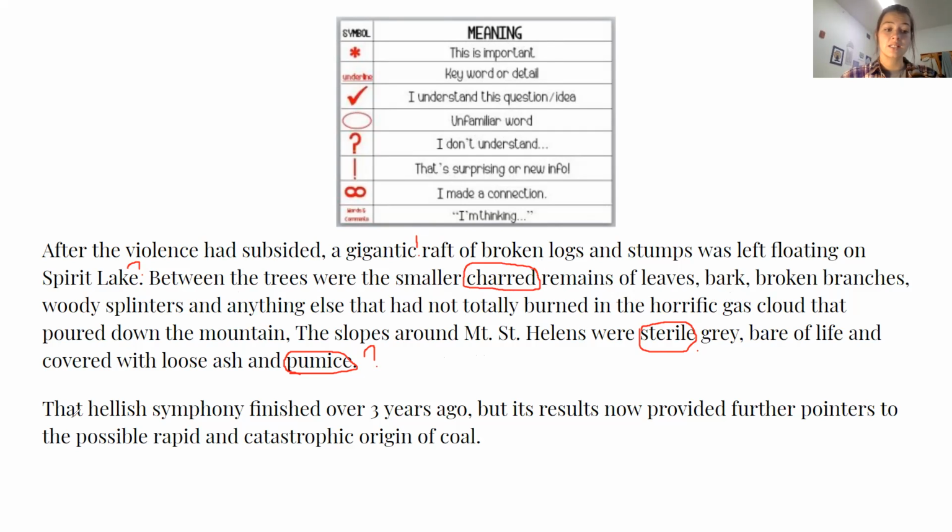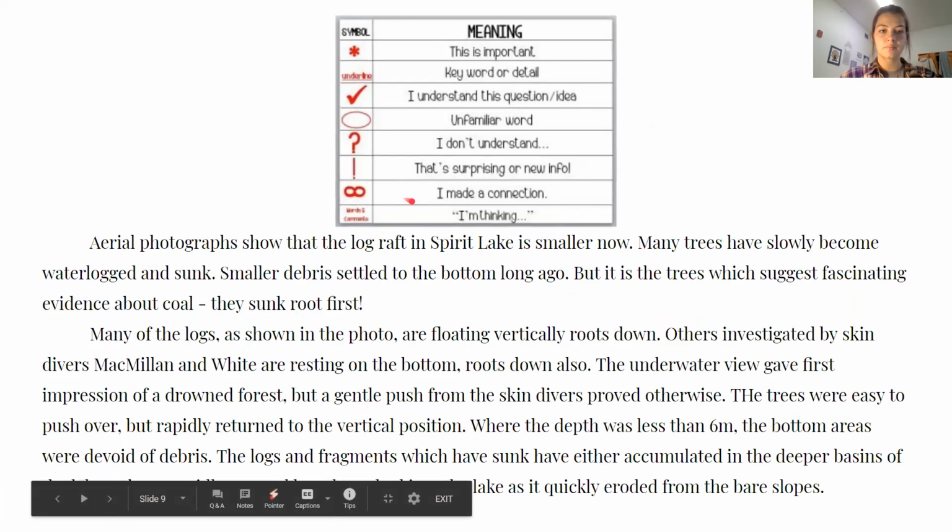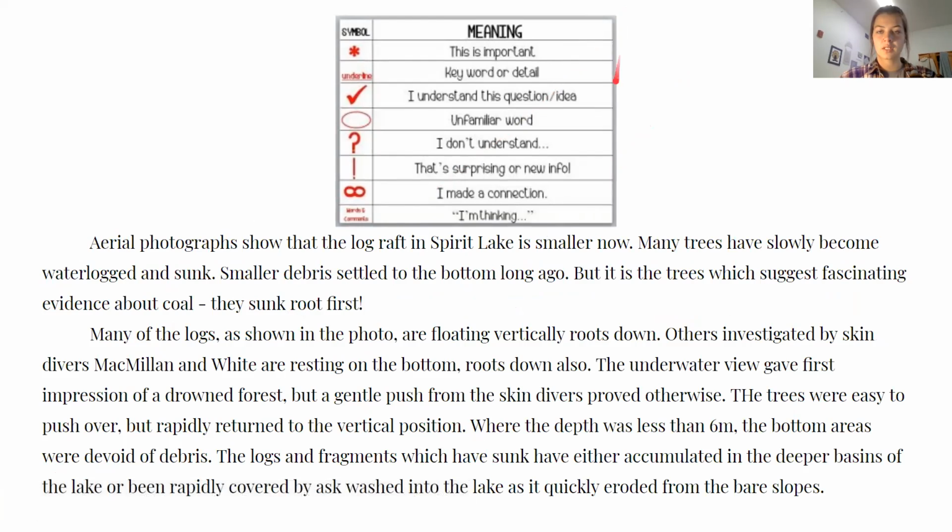All right, guys. The hellish symphony finished over 3 years ago, but its results now provided further pointers to the possible rapid and catastrophic origin of coal. Okay, that's interesting. All right, let's go ahead and go to our next slide. All right, guys, sorry, I'm trying to get my pen out here.